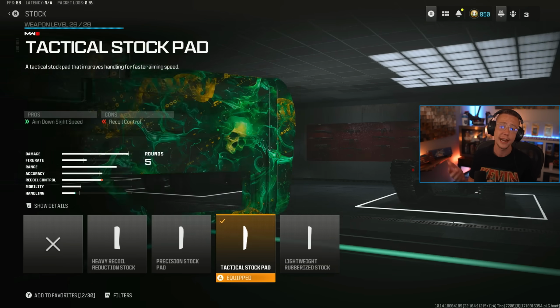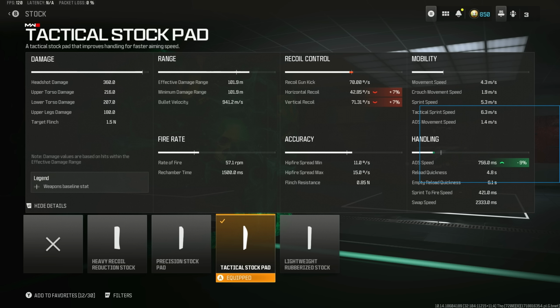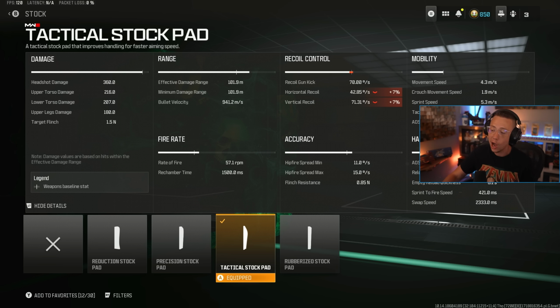I'm okay with that. So instead I go for the tac pad stock. It's going to help out with some ADS speed just behind the face cam there. This thing is not quick. This is not a quick scoping gun by any means. So any help we can get in the ADS category is good in my opinion.